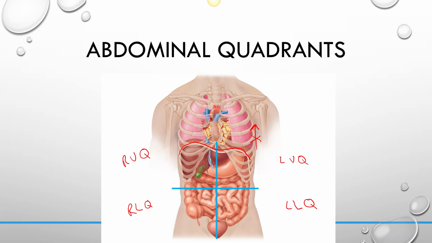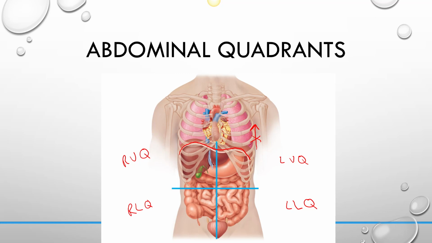But the right lower quadrant, if a patient comes into the hospital complaining of severe right lower quadrant pain, usually they suspect something wrong with the appendix. If the patient comes in with severe right upper quadrant pain, they can suspect something wrong with the gallbladder. If a patient comes in with severe left upper quadrant pain, they may suspect something going on with the stomach, maybe an ulcer or something like that, or potentially something wrong with the spleen, or pancreatitis. Pancreas is right underneath the stomach, so that could be another cause of left upper quadrant pain.